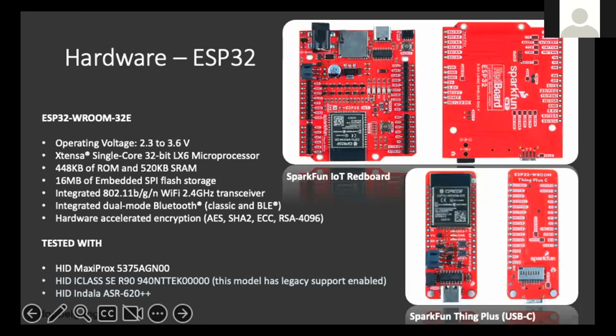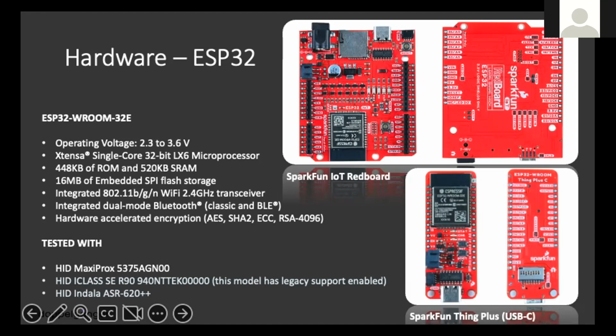So the device I chose to go with was from SparkFun. Absolutely incredible company, great technical support. Again, I'm not a developer, so I just kind of bought these devices on a whim, hoping that they would work. Primary reason why I chose the IoT RedBoard first is it had a number of different power options as I was developing things. I wasn't sure how I wanted to power the device, and it also had an SD card slot. The SD card slot essentially just hosts the web application as well as stores the cards that you capture. So in the event that something does happen, your board gets fried, that card data is still on an SD card, you can pull it out and keep your engagement moving along.